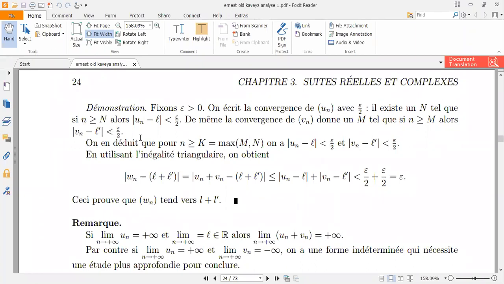So maybe let's say for example the suite we've been given is 3n plus 4. And then we know that the n there is going to be approaching L. Now maybe let's say the L there is 7, right? Meaning that in your equation, the way it says Un minus L, you write what your Un is, you write what your L is there. Then you do some subtractions. Then whatever you find, you find the modulus of it. Whatever value you find here should be less than epsilon over 2.